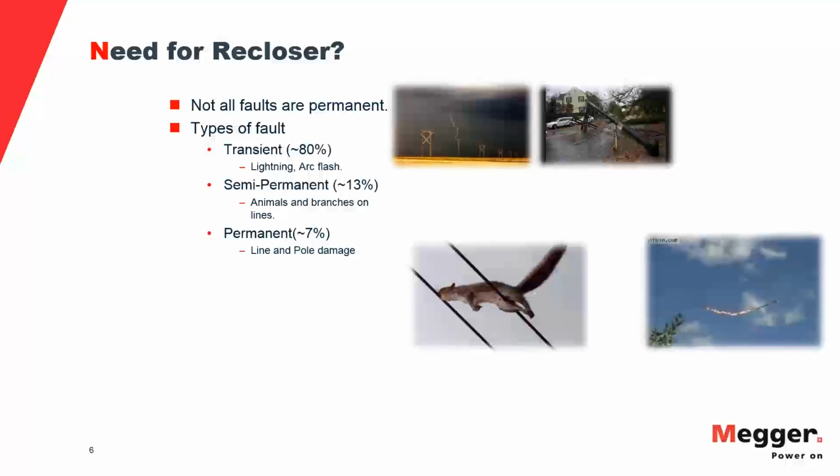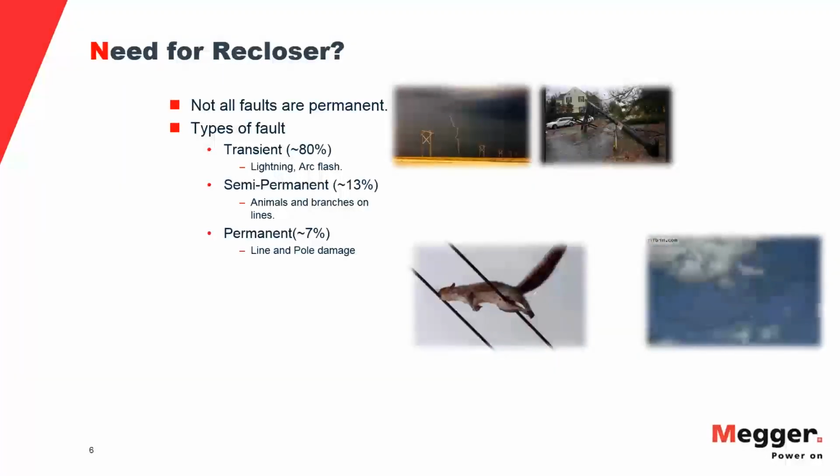It creates a short circuit, and it only lasts for as long as that tree branch remains between the lines, and then as the tree branch falls off the line, the fault clears itself. Other examples are animals that accidentally touch 2 phases of the system, a kid flying a kite whose tail sometimes touches the lines, lightning strikes, and the effects of wind, rain, and snow. Many things create temporary faults.